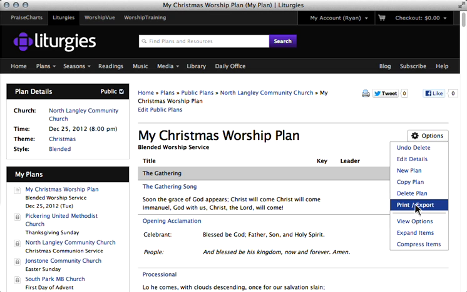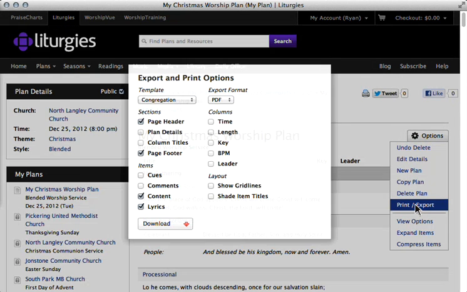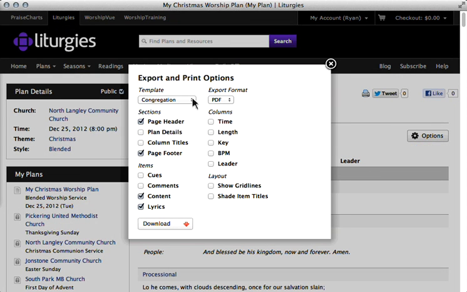So those are options that I would have, and some of those options will display in the final output. So then we actually go to the print export screen, and there are a few options there. We're going to be adding more options, but for now we've got PDF and text, and then there is a congregational version, a leader version, a summary, and then custom, and all of those are just various configurations of the different columns and different types of content that you want to include.